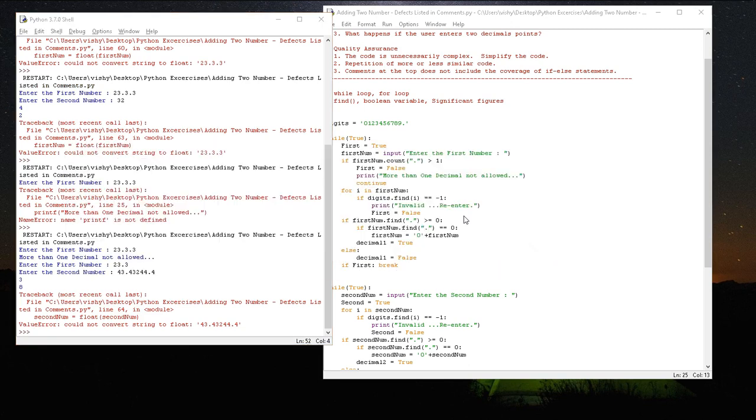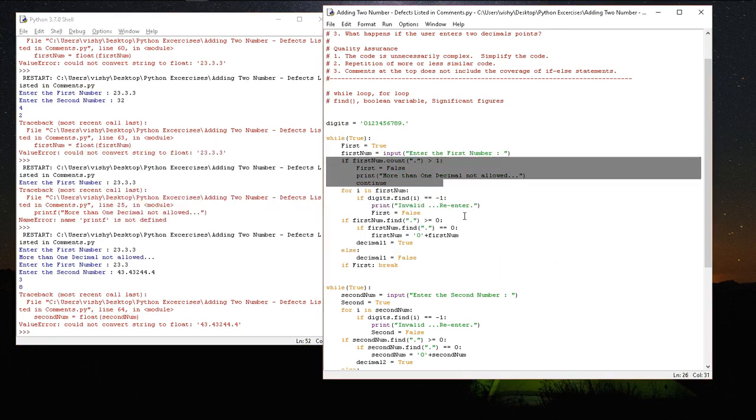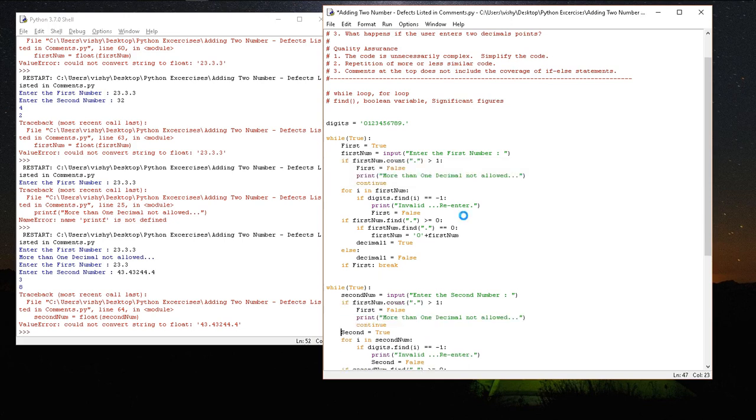Let's try this again. Now the same thing has to be done for the second number. So we just copy and paste after this, and let's keep it consistent at least. Let's put it in the beginning. Now this should be second num, and this should be second.